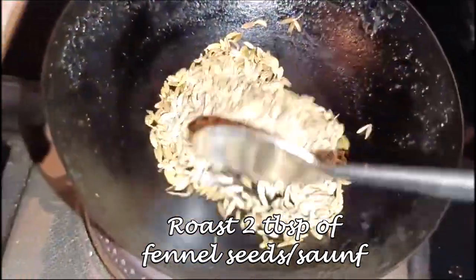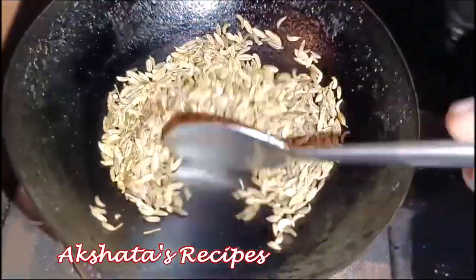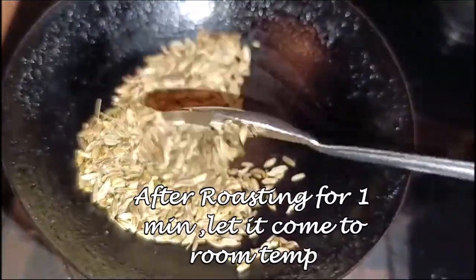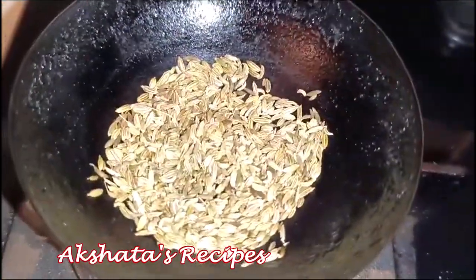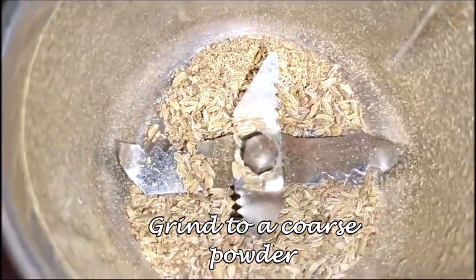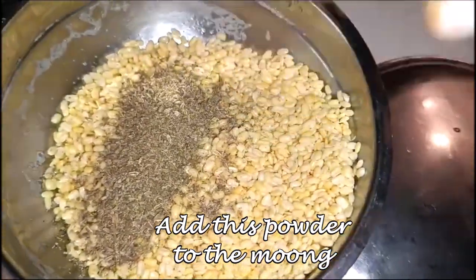Now here I'm roasting 2 tablespoons of fennel seeds, also called saunf, for about a minute. And after roasting it for a minute, just turn off the heat and let it come to room temperature. Once it cools down, we're going to grind this to a very coarse powder. This really adds an amazing flavor to these bhajis. Now I'm going to add this to the soaked moong.